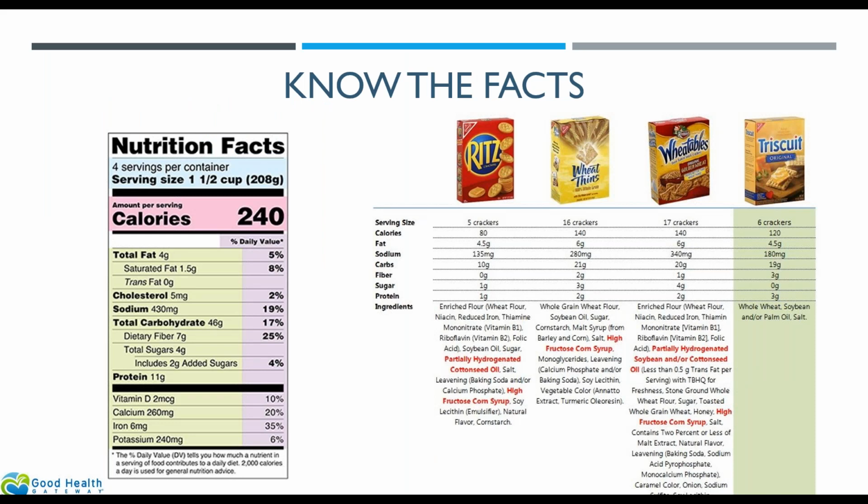As you can see up here, we have the food label. Let's look at a few key things on the label that you should be aware of. First, start with the serving size. Look here for both the serving size, the amount typically eaten at one time, and the number of servings in the package. Compare your portion size, the amount you actually eat, to the serving size listed on the panel. If the serving size is 1 cup and you eat 2 cups, you are getting twice the calories, fat, and other nutrients listed on the label.